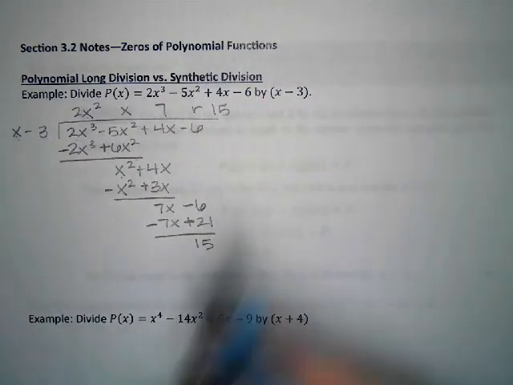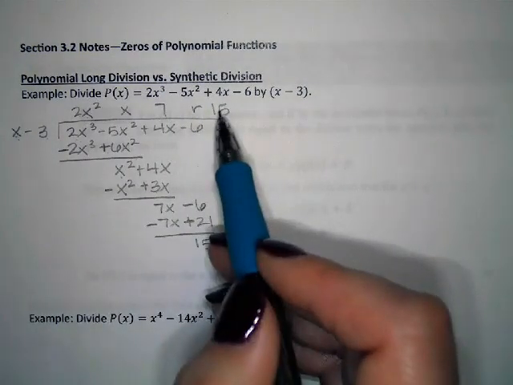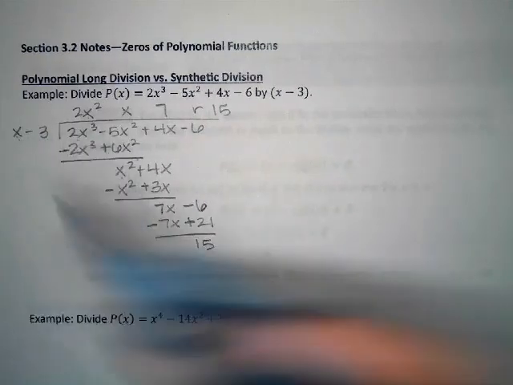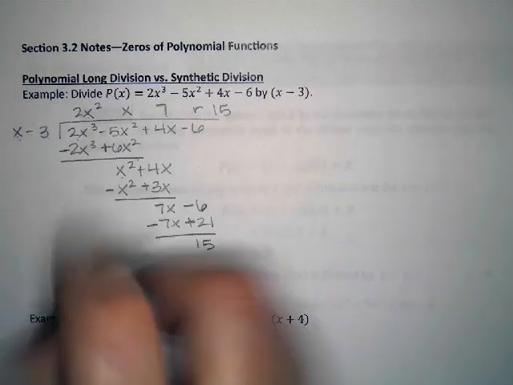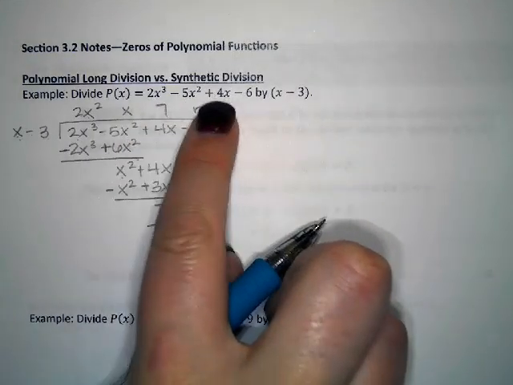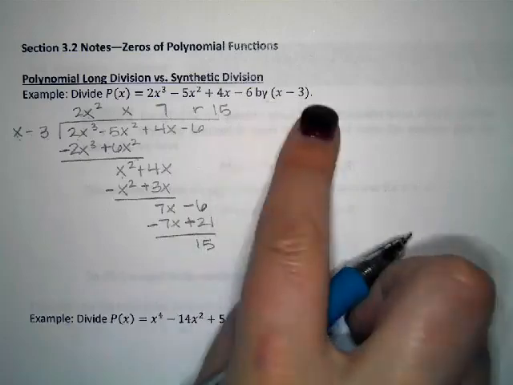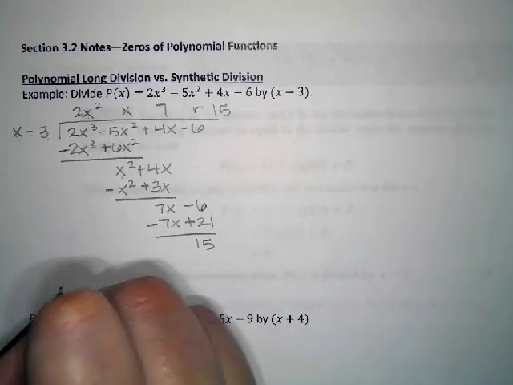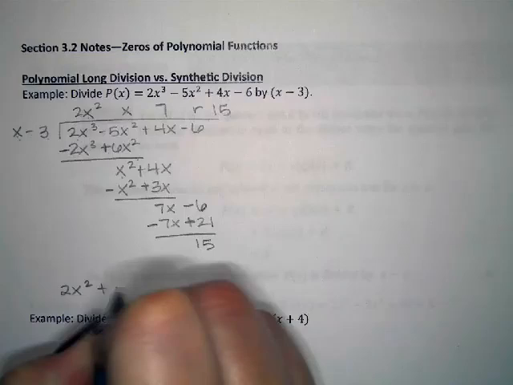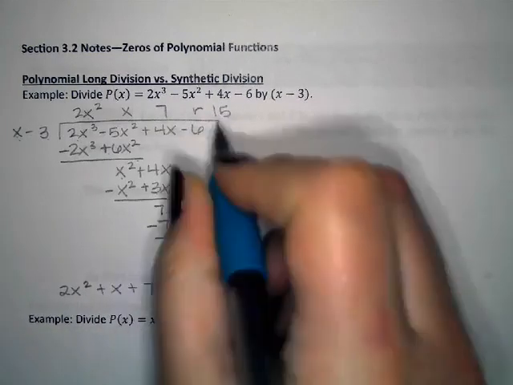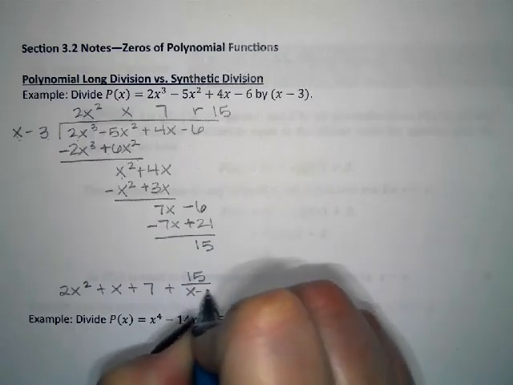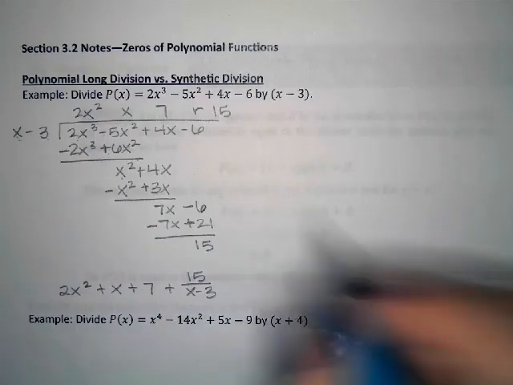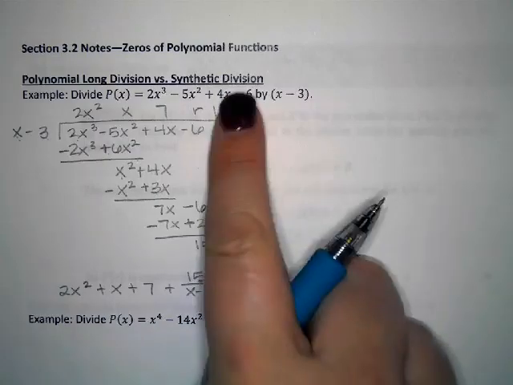Now we know that whenever you have a remainder, that remainder is still being divided by x minus 3, so we would just write it like a fraction. So our answer for this, if we were to divide these, is that 2x to the third minus 5x squared plus 4x minus 6 divided by x minus 3 is 2x squared plus x plus 7. The remainder is positive, so I'm going to say plus 15, which is still being divided by x minus 3. So that's how we do our division. We're going to come back in a little bit and do synthetic division when we learn the shortcut.